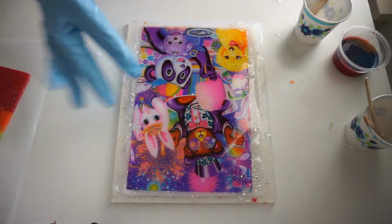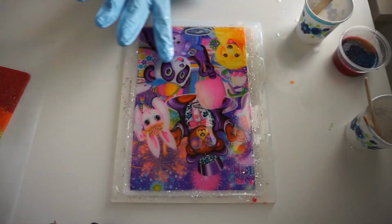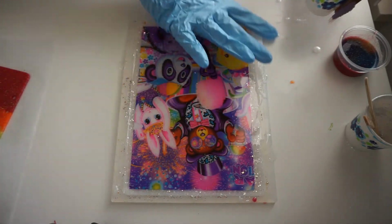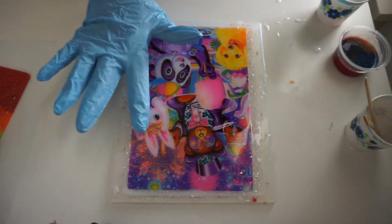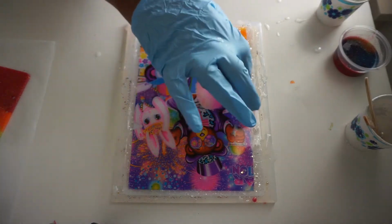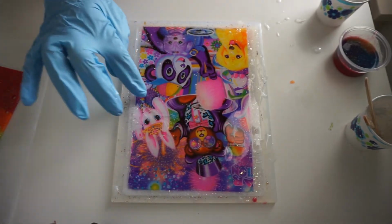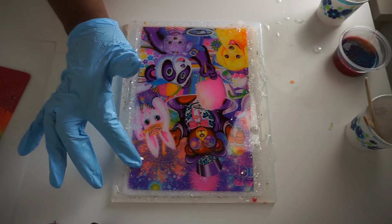So just make sure, because I could look at it and actually see there was air. So when I was working the epoxy over the picture, I was also trying to push out the air where it felt like there was air in it. So now you see I'm pressing on the center. And remember that I pressed on the center because that's gonna be important in a minute.